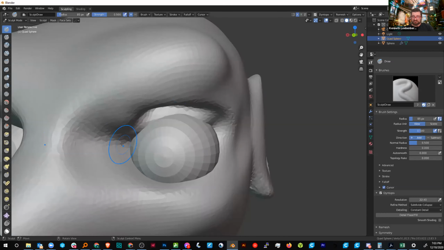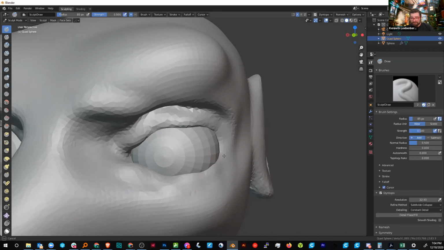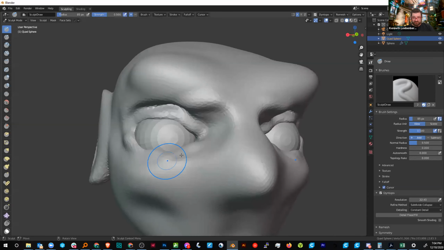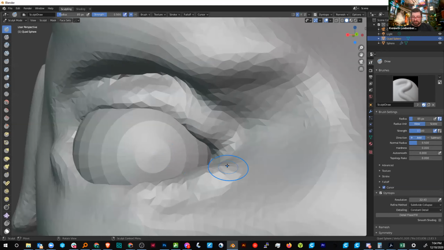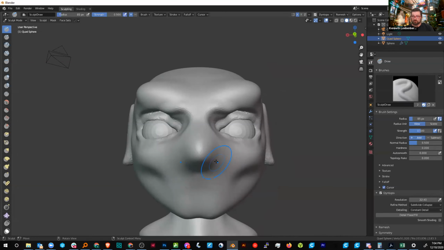So if I start drawing here just like this with that draw tool, that one right there, I'm giving him eyelids. Excellent. So that's good for now. Like I said, we don't want to go too deep in any of the details because we're still doing so much, but we want to start getting more and more of the stuff in.